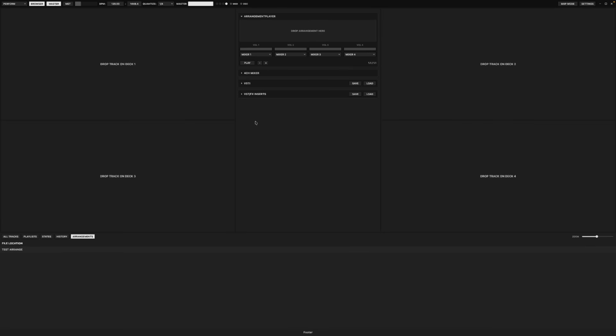I know everyone's probably got, what about this? What about that? What about backspins and shit like that? Look, all that is kind of on the map. One really important thing that I know you've been dying to know about is pitch correction, being able to transpose a track up and down to match the key of another track.